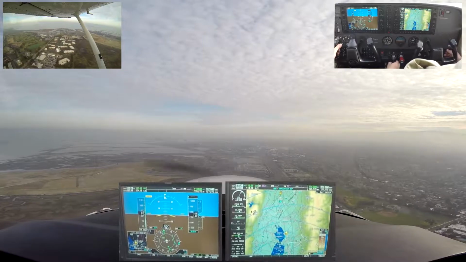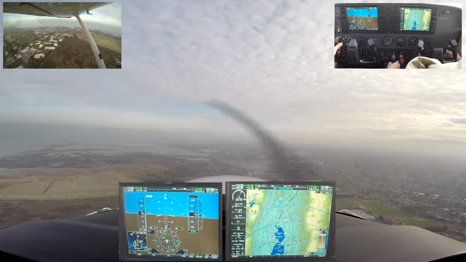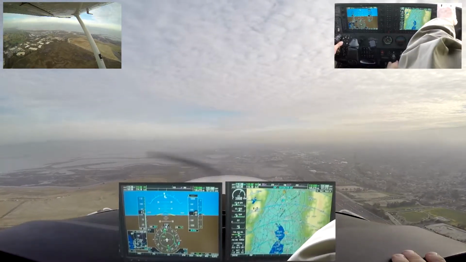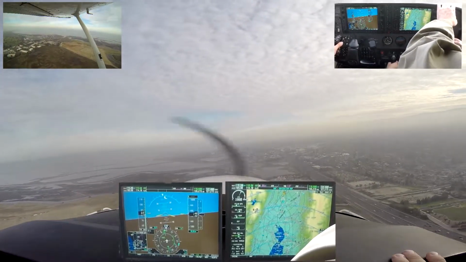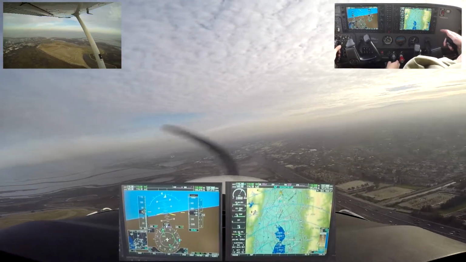Uh-oh, there's a plane taking off and that guy's on final. Yeah, I think they'll make it. All right, look at your runway. We're going to fly a little bit towards it, so we're going to fly a little bit away from it. Romeo inbound, yeah. Okay, here we go.